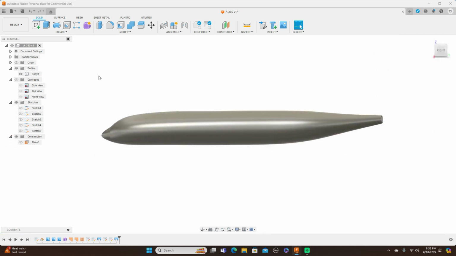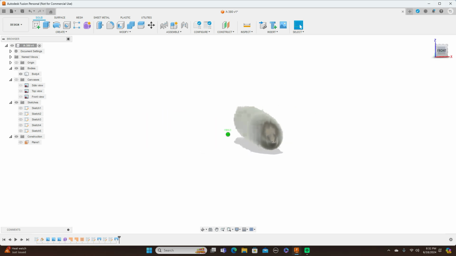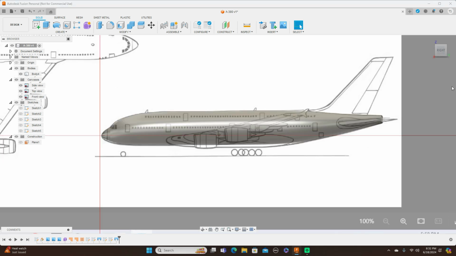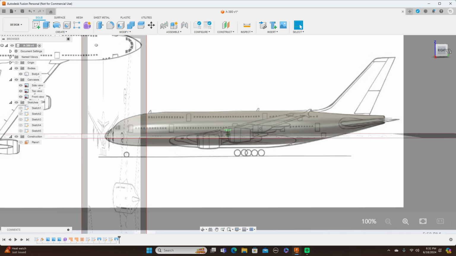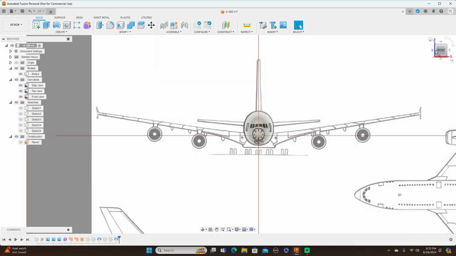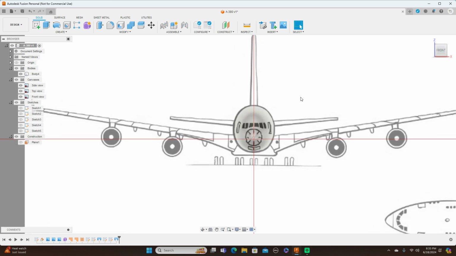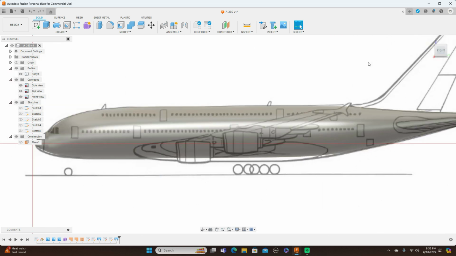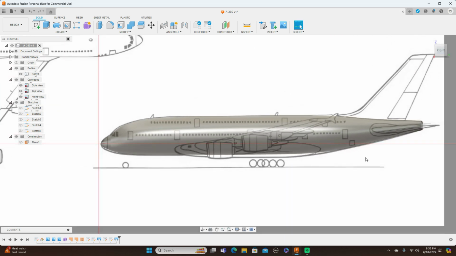And pretty much, this is how you do a lot of airplanes. Just from these few simple techniques that I'm showing you here, you can model a whole lot of airplanes, their fuselages and stuff like this. And turn the canvases back on again. But anyway, this is part 1 of this series to teach you how to use Fusion 360 and modeling airplanes. And as you can see, everything is lining up perfectly here. So this is the beginning.